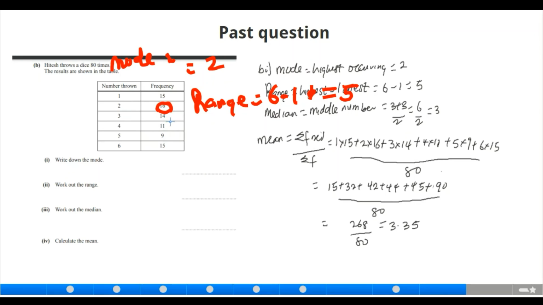I think that should be 39 places, by the time you are arranging that in ascending order or descending order. So what I've done is I add up this. I think this is around, this is 20 and this is 35. And if you add up this is 36. And what we actually need is what? 39. So that implies that 39 will fall on this frequency 14, which number is 3. So our median is going to be 3 plus 3 divided by 2. That is 6 divided by 2, which is 3.